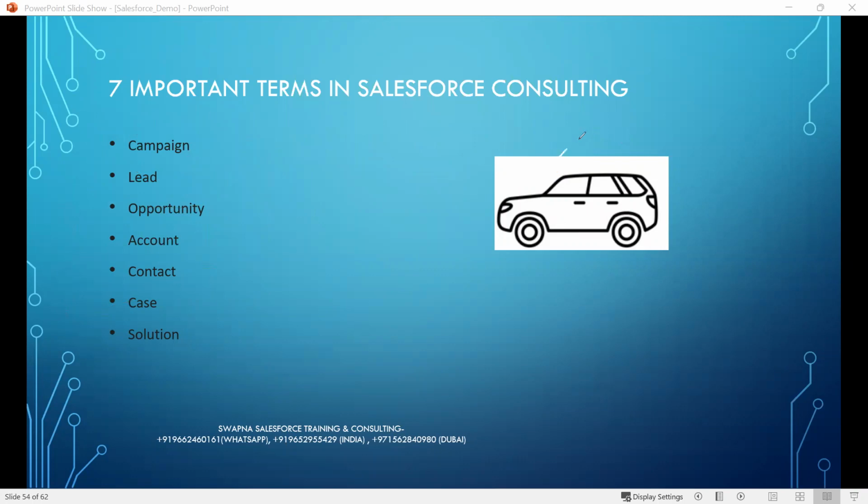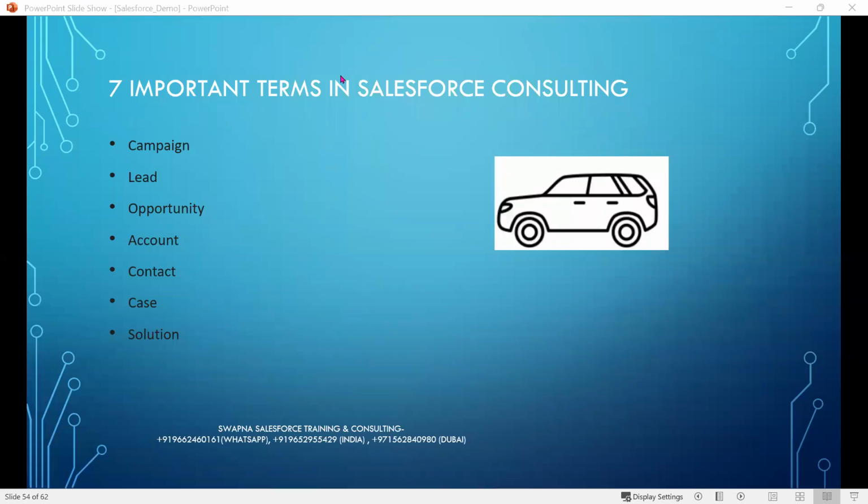Now, once the Maruti car is purchased by the customer, the customer gets a problem. Now they will call customer care or customer support and raise a case. The case holds detailed information about the problem, and based on the case, it will be redirected to the team. The team will review the case and provide the solution. Solution is nothing but detailed information about the solution given to the case. This entire process will be explained practically in the consulting course. In our course, we will explain this practically with class notes and assignments.